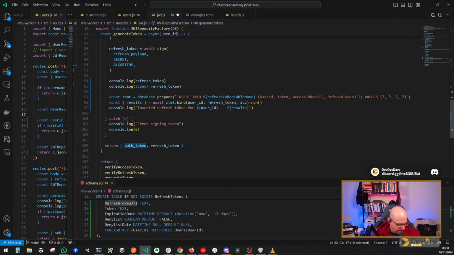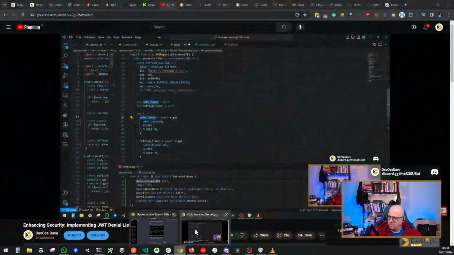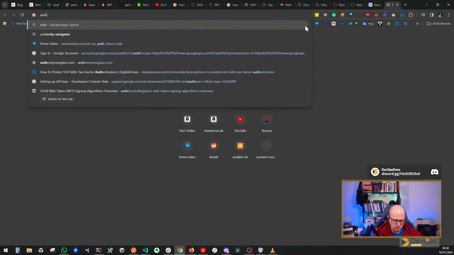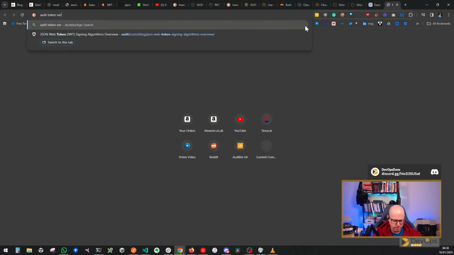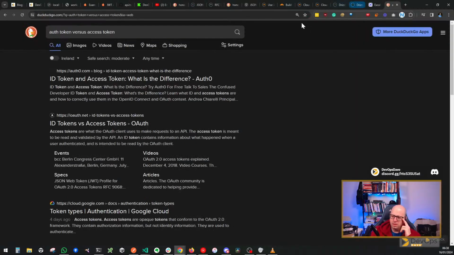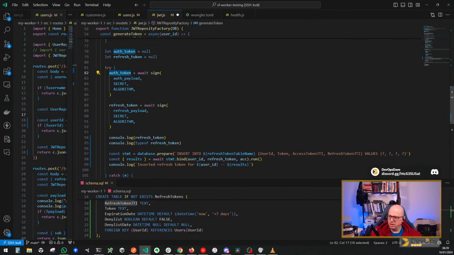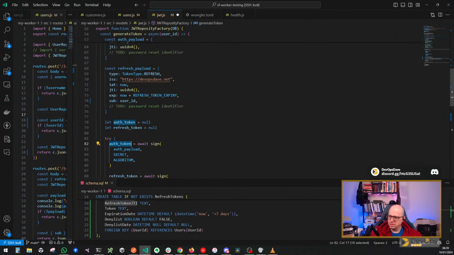It doesn't really matter, but I wonder if there is an actual significant difference between auth token versus access token. Wonder if there's a standard. Okay, I think it should actually be access token. Let's call it an access token just to be consistent.